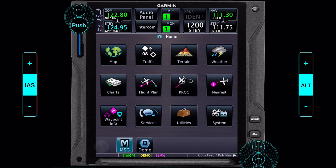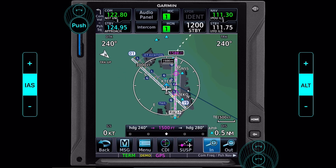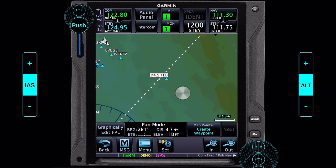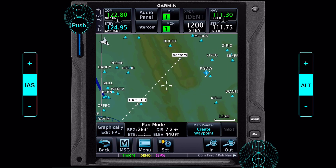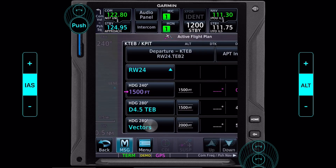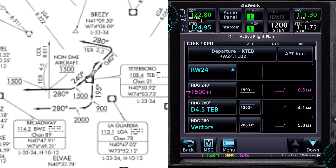All this looks good. Let's take a look at the map. We're going to see a couple new things — we don't have a magenta line leading to this 1,500-foot waypoint. We see down here we've got our 1,500 feet as our next waypoint, which is unusual. And we have a white dashed line taking us to 4.5 TEB and continuing on to show some vectors. There's a very good reason for this — if we go back to our flight plan and cross-reference with our departure procedure, it begins to make a lot of sense.